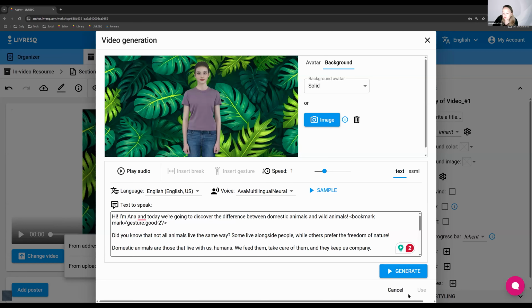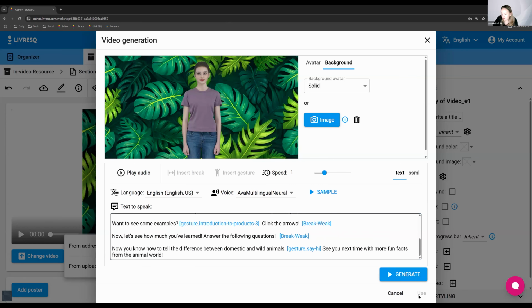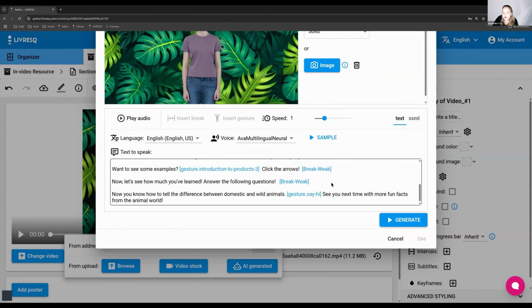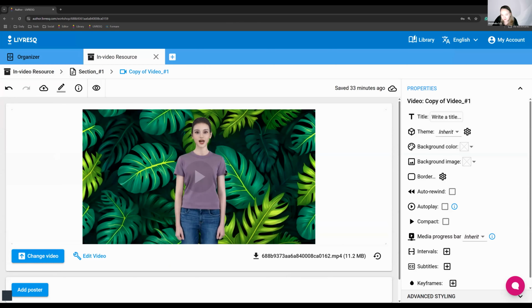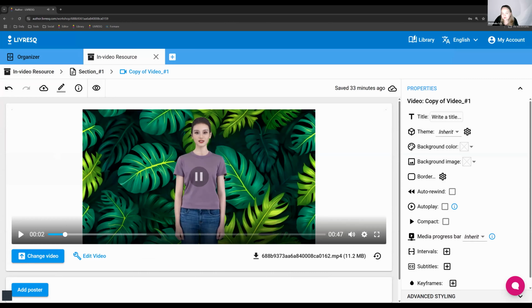And once we generate the video, we can click on use. This button will activate. I've already generated, the video is already there, so the use button for me is grayed out. It's not available, but normally after I generate, it will be available and I'll be able to click it. And then the video is automatically inserted in the way you've just seen it. And it's lip synced. I'll just play it a little bit again. Hi, I'm Anna, and she says her name and it's lip synced to the text that I've just introduced.